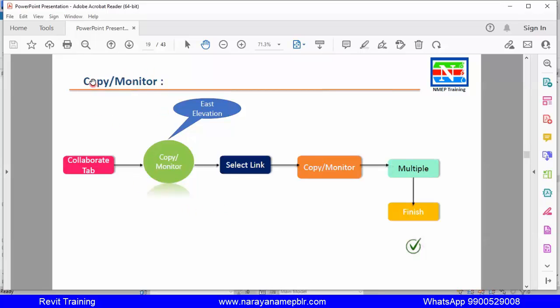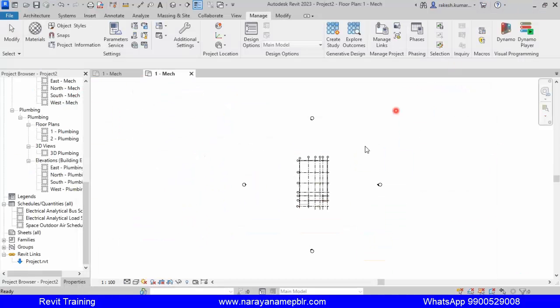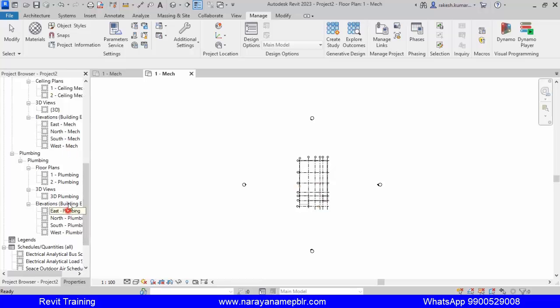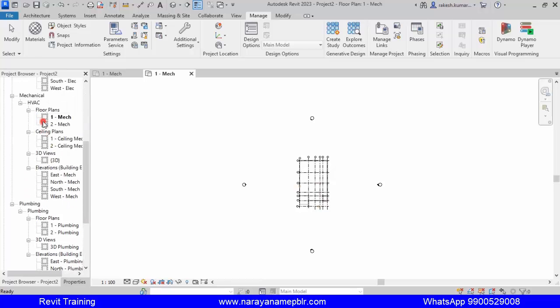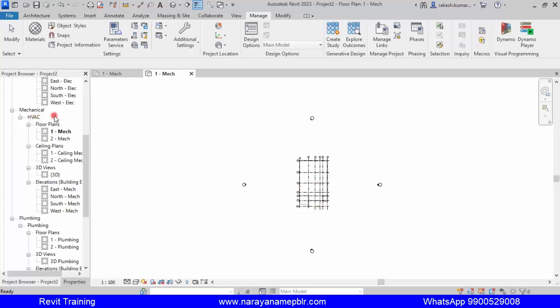Once it is done, the next is copy monitor. What is the use of copy monitor? For example, the architect will have the floors, right? So the same floors we will copy into our MEP model. How to do that? Go to any of the elevations. Whenever you open this, under mechanical we will have HVAC, and under HVAC you will have floor plan, ceiling plan, 3D view, elevation.